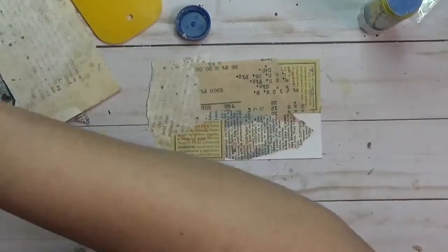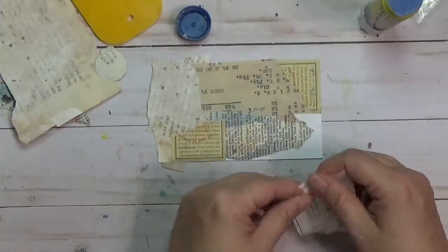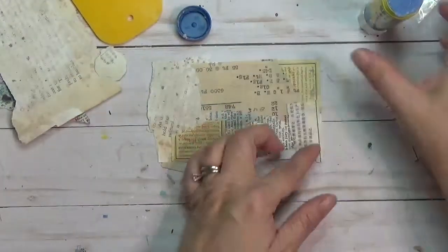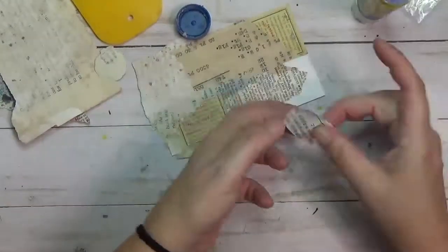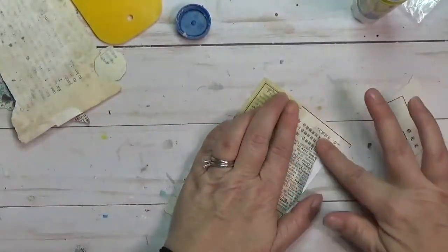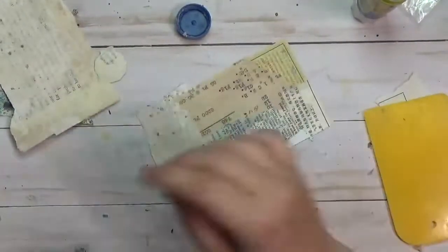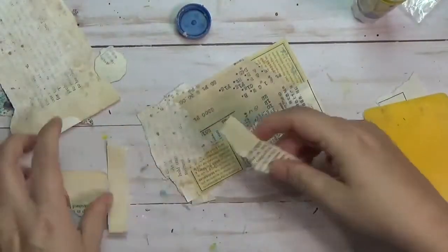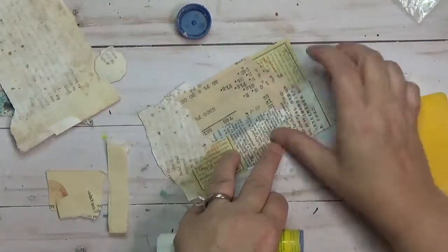It's all kind of scraps and ephemera. Somebody had sent us some soap from Japan and there was a little piece of paper wrapped around it — I was like, this is some pretty nice paper, I'm gonna keep it. That's what you do as a mixed media artist: you keep a little bit of everything because you never know how you're going to use it.